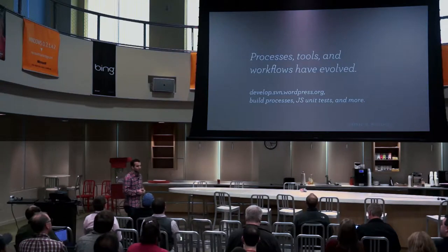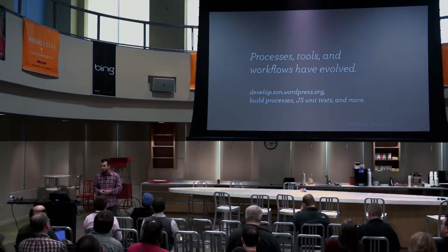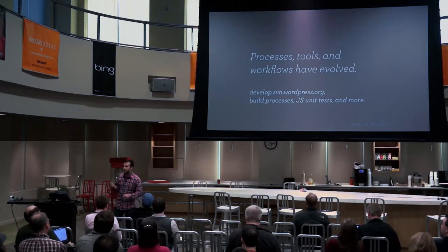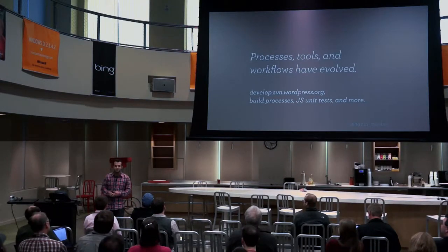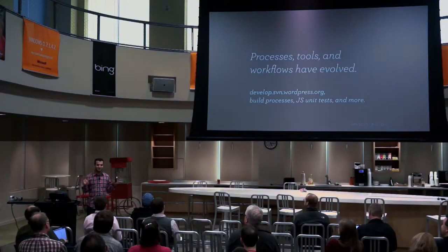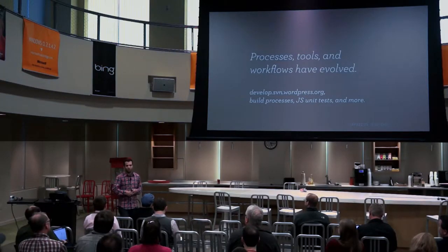There were a lot of process changes. We had a whole new repository specifically focused on building better tools for core developers and eventually for plugin and theme developers as well. There's a new Grunt build task that handles things — which also caused a really awesome giant bug in 3.7, so there will be a 3.7.1 in the next two days. We also added JavaScript unit tests, really trying to modernize the project. We hit 10 years and it's like, alright, time to feel like we're a grown-up project.